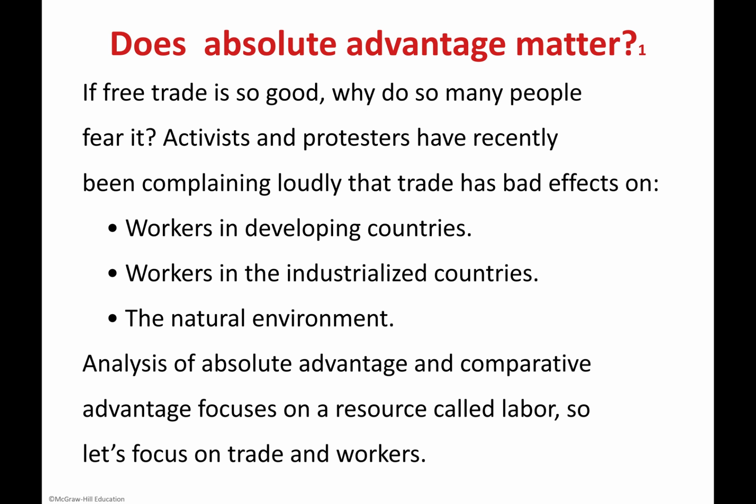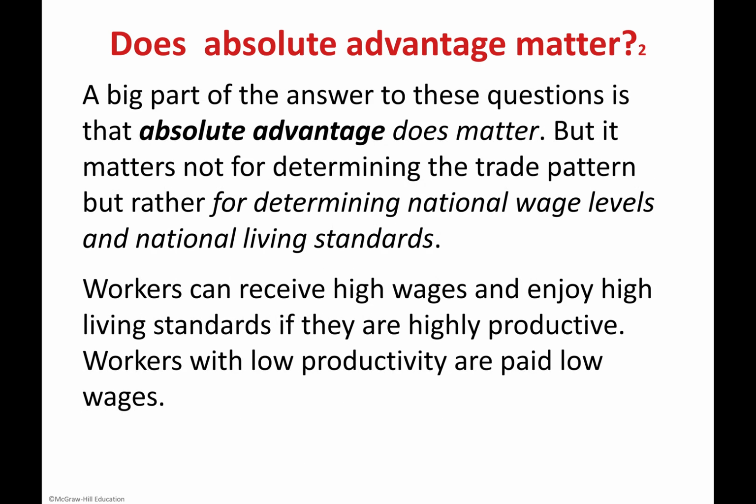Activists and protesters have recently been complaining loudly that trade has had bad effects on workers in developing countries, workers in the industrialized countries, and the natural environment. Analysis of absolute advantage and comparative advantage focuses on a resource called labor. So let's focus on trade and workers. A big part of the answer to these questions is that absolute advantage does matter, but it matters not for determining the trade pattern, but rather for determining national wage levels.